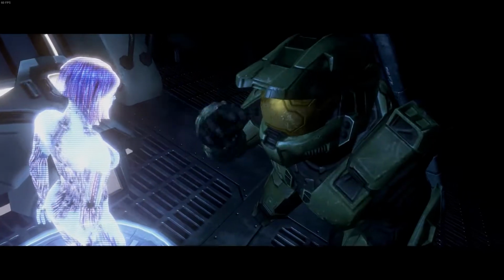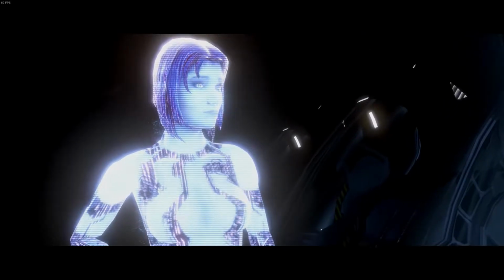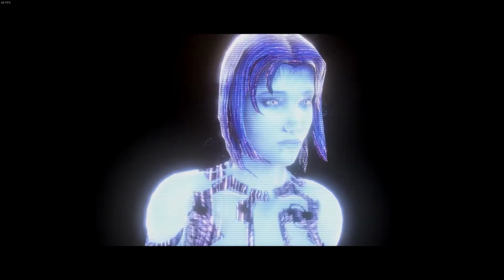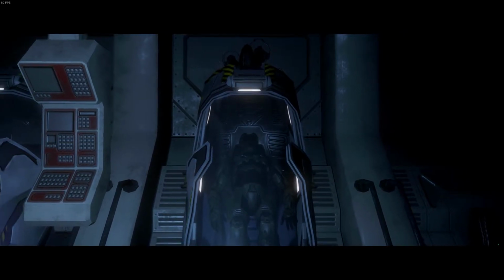They briefly reflect on how, after all this time, it's finally over. Cortana sets out a distress call while Chief slips into a cryostasis pod, the same kind that he emerged from at the beginning of Halo 1. He then goes to sleep, and we get the bittersweet ending to Master Chief's tale.